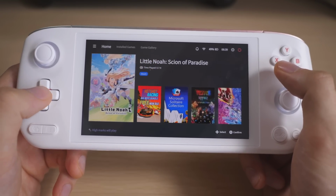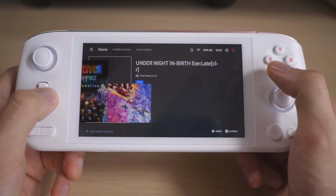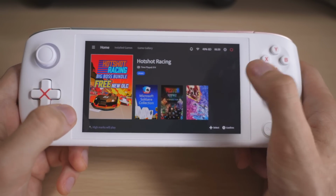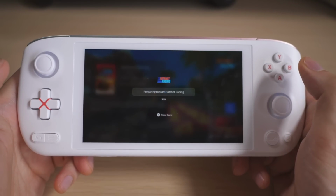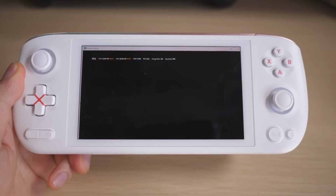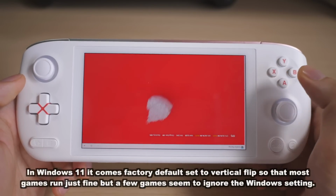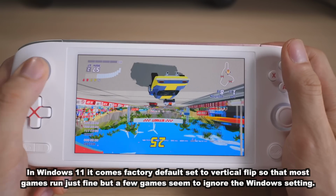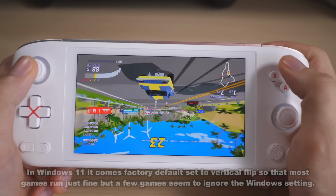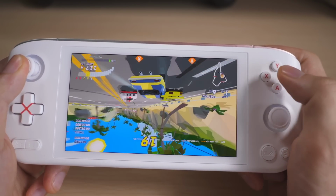One more thing that I will point out is that there are some games that don't really run so well on this because of the fact that this screen is actually upside down. If I just show you an example here, when I run this game, Hot Shot Racing, I think unless I download a separate plugin, I can't actually run this game in the correct orientation. It will run the whole game upside down. So yeah, you might want to double check whether your games are incapable of being flipped upside down, or whether you can get a plugin.